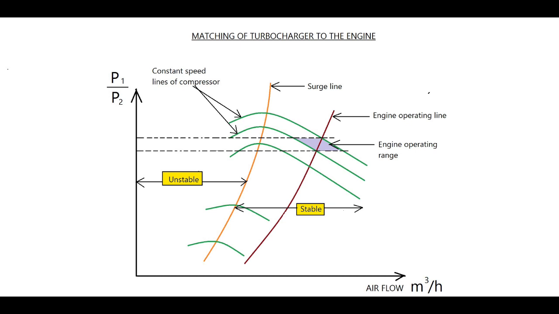When matching the turbocharger to the engine, the green lines on the chart show constant speed lines, indicating how pressure varies with airflow rate. The surge line is produced by connecting the peak pressures. If airflow is reduced for a particular compressor speed, there is a reduction in pressure; once the delivered pressure falls below the scavenge manifold pressure, flow reversal occurs and surging takes place. There must be enough safety margin between the surge line and the engine operating line so that surging does not occur under normal operating condition changes. However, if the engine operating line is too far from the surge line, turbocharger efficiency will drop.